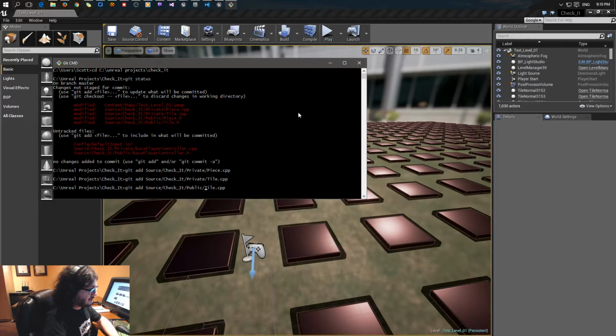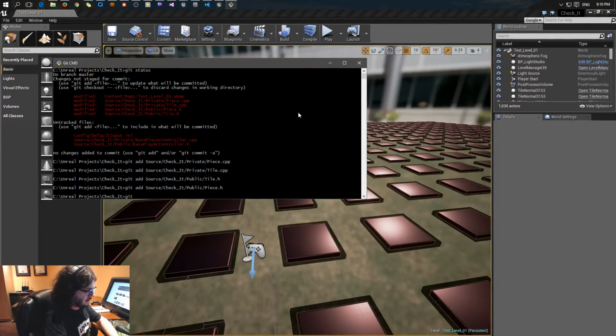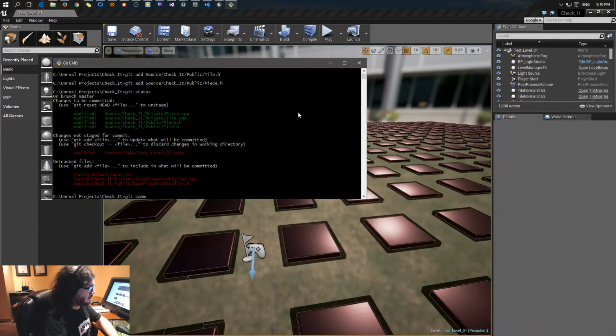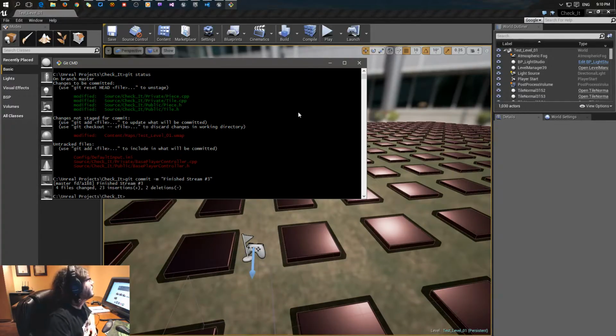This is the stuff I did last night, plus piece.h. Status, git commit -m. What did I finish last night? I'll say finish stream number 3.